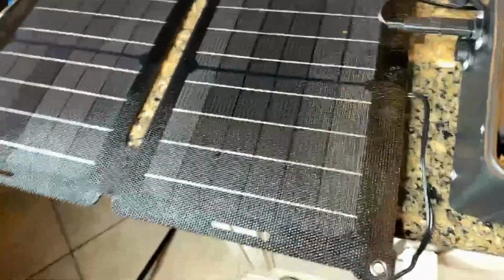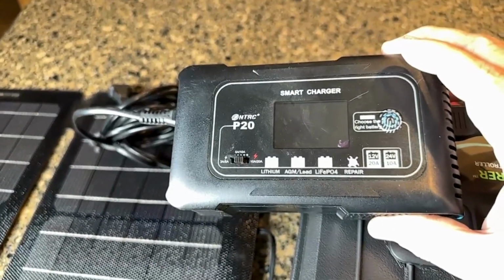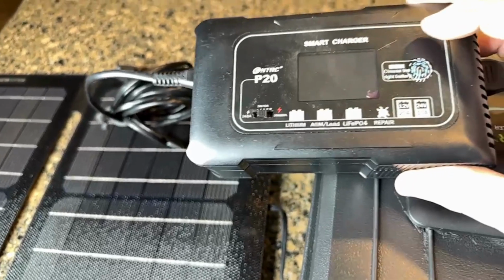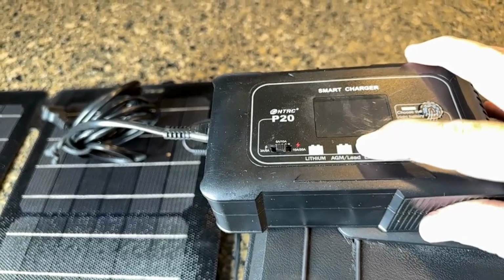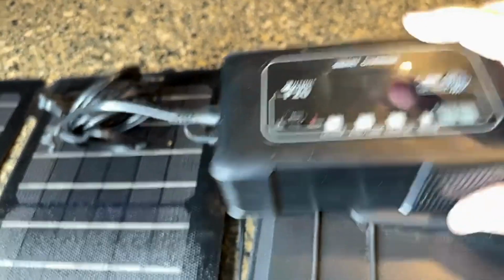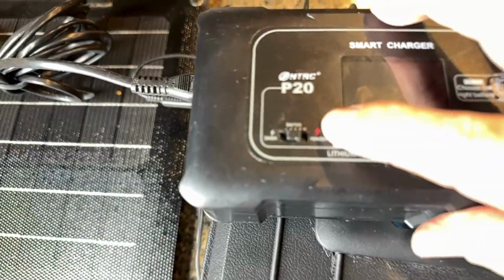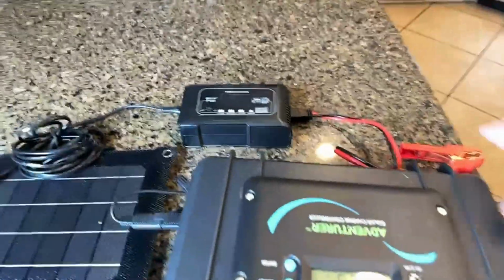If you didn't have a solar panel but you had a battery charger, like I've got one here, this is a wall charger. This is a HT RCP20. So this one is the smart charger that allows you to charge anything from lithium batteries, flooded lead batteries, AGM batteries, or LiFePO4 batteries. And it allows you to charge as low as 3 amps and clear up to 20 amps. So this one, you can use this really if you wanted to. You could use this to charge this up.